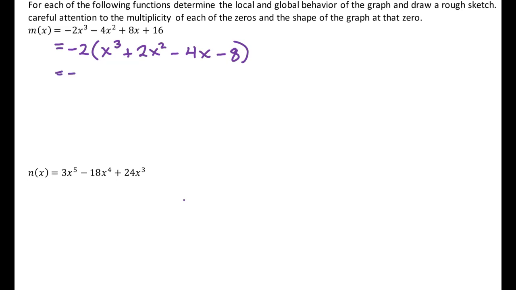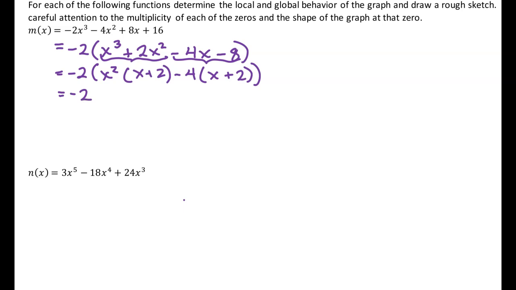Okay, so if I go ahead and group this, group number 1, I can factor an x squared out of, and I'm left with an x plus 2. Group number 2, I can factor a negative 4 out of. Be very careful. As soon as you put that negative in front of the parentheses, you are factoring it out. So you're dividing by negative 4, which leaves a positive 2 in there. Okay, so negative 2 is still out in front. I'm going to go ahead and make these brackets just so you can see where things ended up. So we have that bracket.